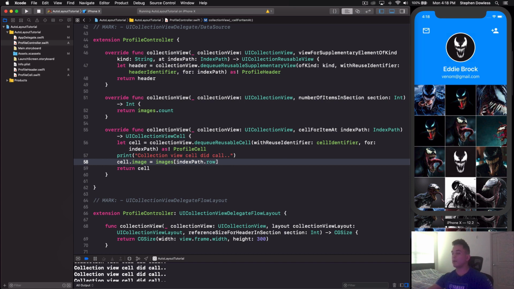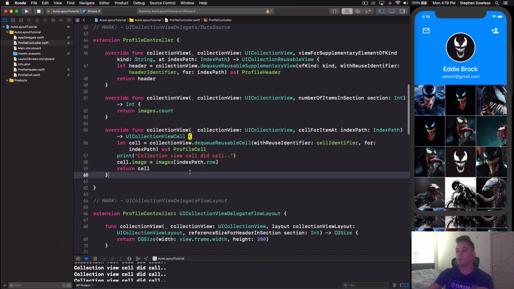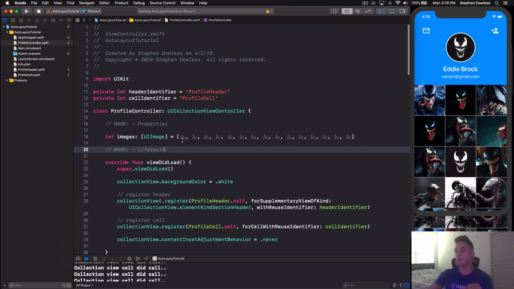So it starts here, right? This is the first cell, where index path is 0, because remember, programming counting starts at 0. So it starts there, and we're trying to set an image, right? So we look at this images array, and we go up here. We want to take the first image from our image array and put it in the first cell of our collection view. We want to map it that way. First image goes to first cell, second image goes to second cell, third image goes to third cell. You guys get what I mean.